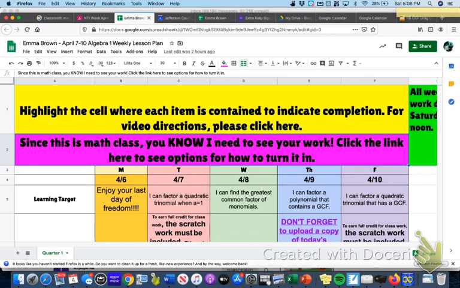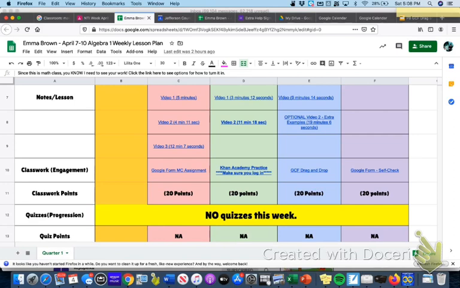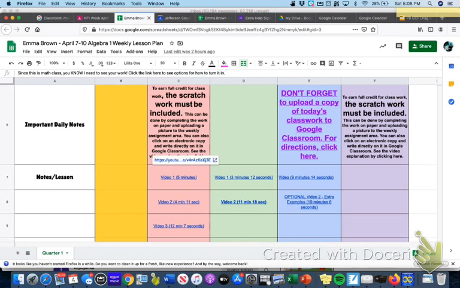So what I've really tried to do is include an example for literally anything you're going to have a question about. So it says click here for everything. That's also going to hold true for all of your assignments. So you should be able to just click directly on the assignment. So you'll see where it says notes lesson. So next to each day of the week, I've included videos that take you straight to how to get to each set of notes. Then right after that, there's a link that takes you directly to the classwork for that day.